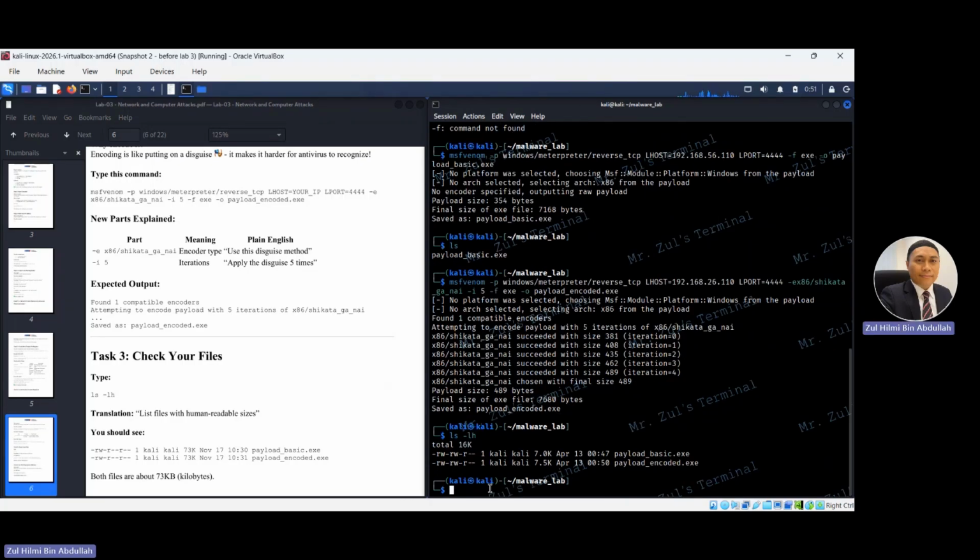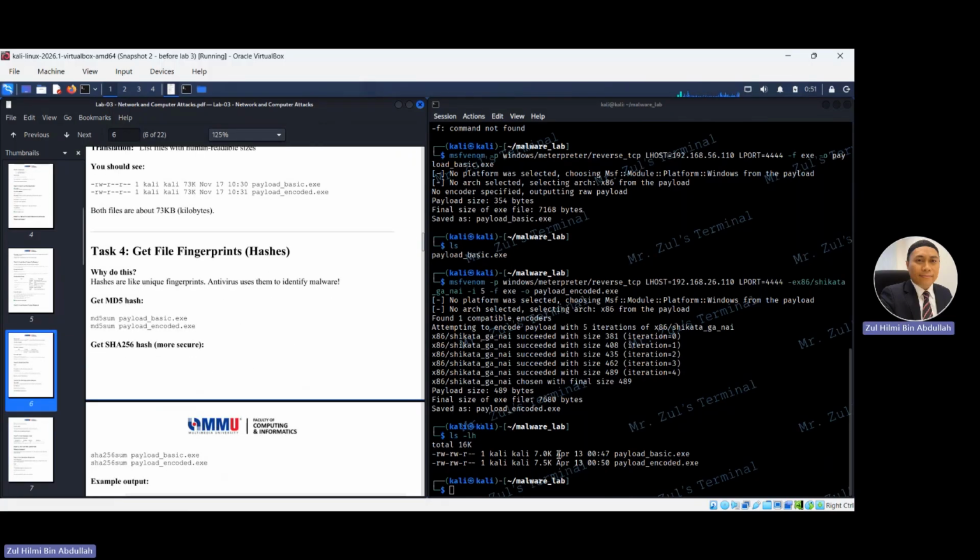Okay, we have 2 payloads already. This one is a bit smaller payload, right? In the lab manual, both are 73K, but for us about 7K only.